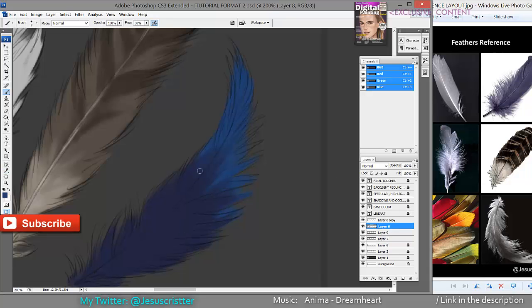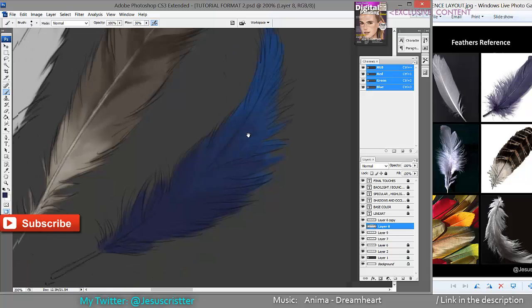I came back to the layer on the top to blend a little more, and it's basically just trying to find a soft transition, but it's not something complex because we are just working with the base colors right now.